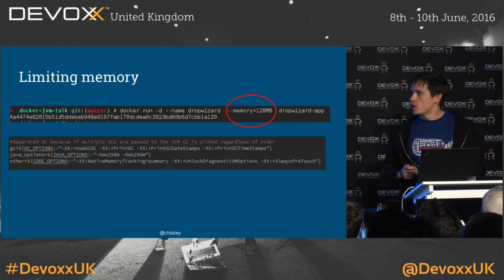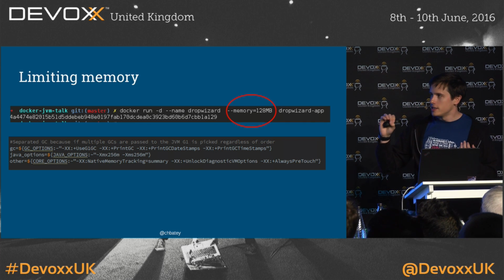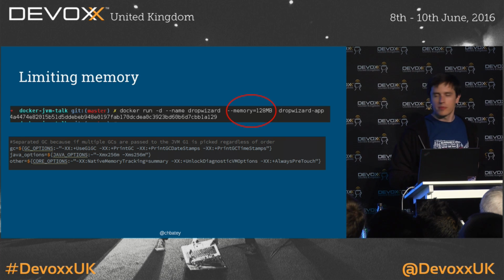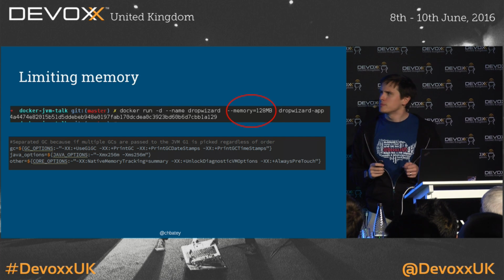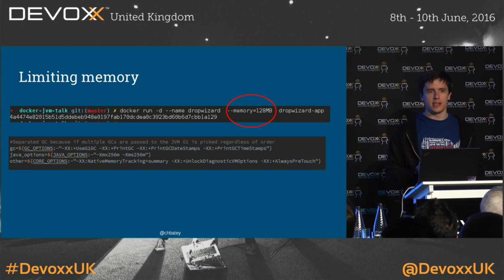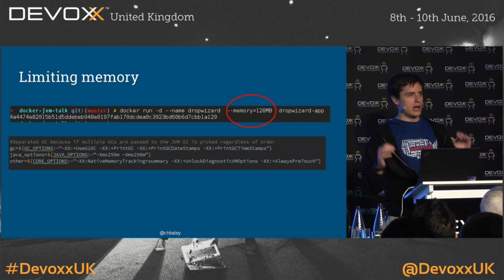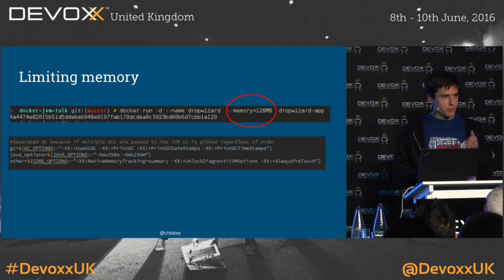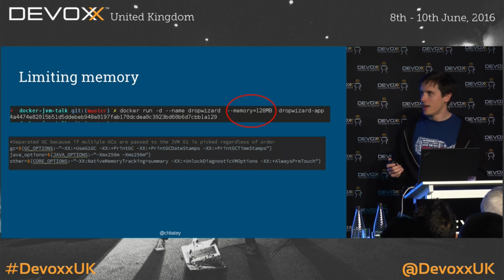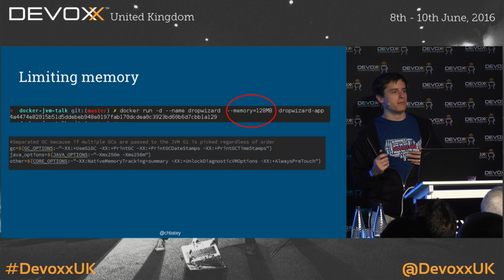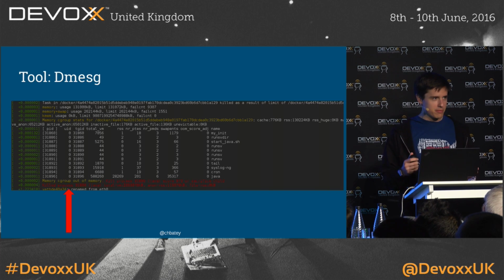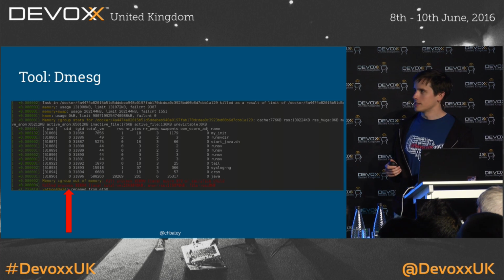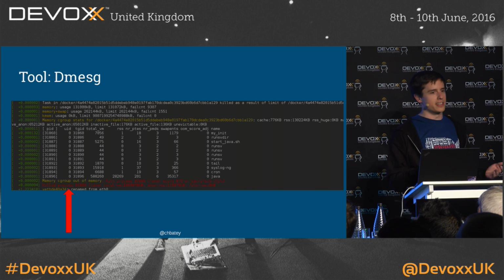So one of my sneaky Java options inside my start script is to set the min and the max heap to the same, and to set it to 256 megabytes. That seems weird because we're giving the container 128 megabytes. Who would like to guess what happens when you run docker run with this? Shout out a guess. OS level of memory? Yeah, so this container is going to get killed, and Docker may or may not tell you that that has happened. So one of my favorite tools when I started running JVMs inside containers was just to always look inside dmesg whenever my Java applications vanished.